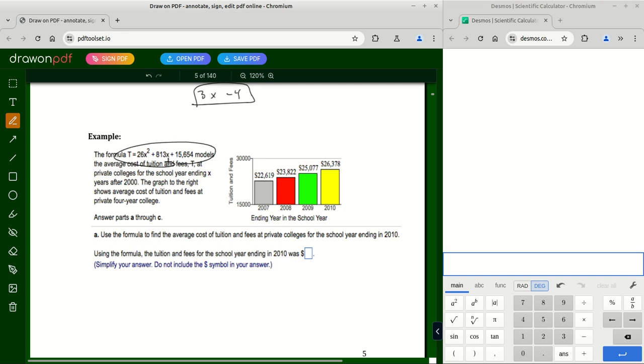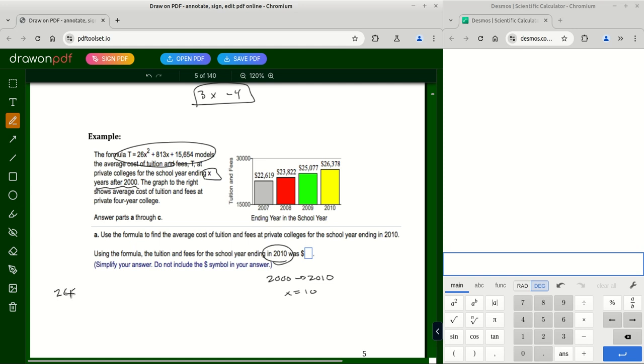So we have this crazy formula, and they're saying that X is years after 2000, and then they're talking about 2010. And so I have 2000 to 2010. How much X do I got? It's 10. Very good. And so what they're wanting is x equals 10. I'm going to plug it into the formula and get the answer, essentially. Now, there's a lot more besides just this part, but I at least want to show you this one. What we're going to do is plug in the 10.